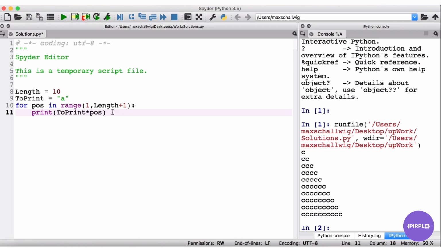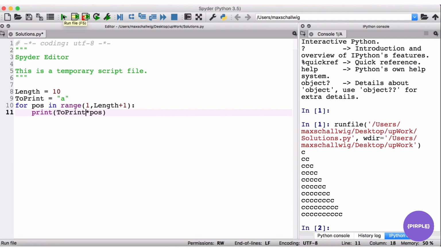So now what we're going to do is print our character toPrint pause number of times. So what does that mean? Well, our variable toPrint corresponds to the character a right now, and we're going to print it the pause number of times, so the number that pause has. So we're going to create now a triangle with the letter a. It's just that we have a more general term here, and we can change our variable up here, and we can use this variable several times, and then we don't have to put in the same character, or if we want to change it, everything gets changed automatically, but we'll get to that in a second. Right now we're just making it more general by using another variable for the character that we're going to print.